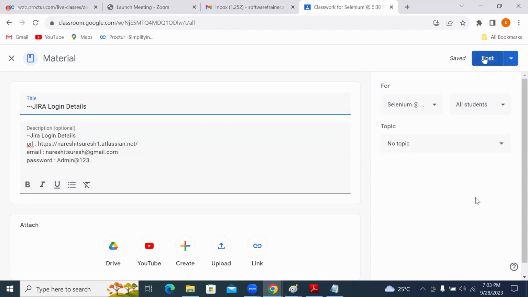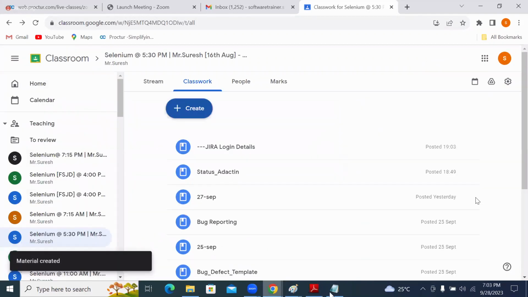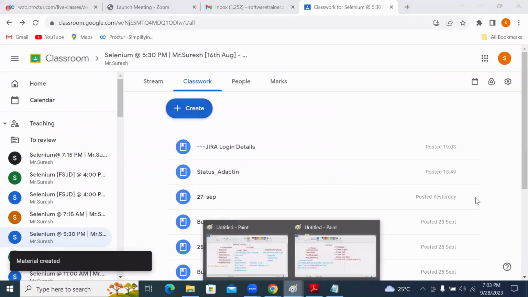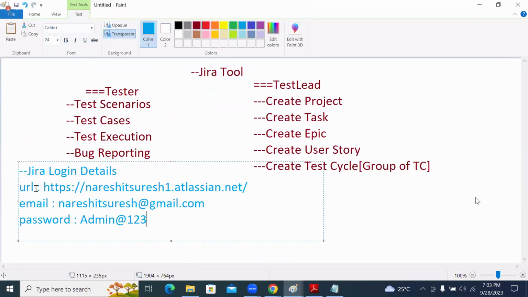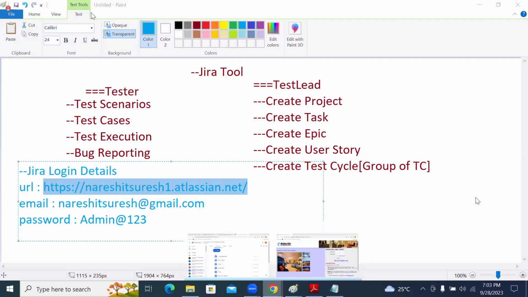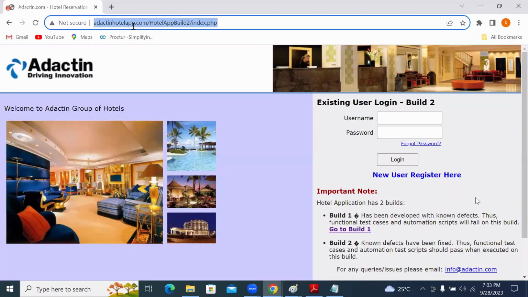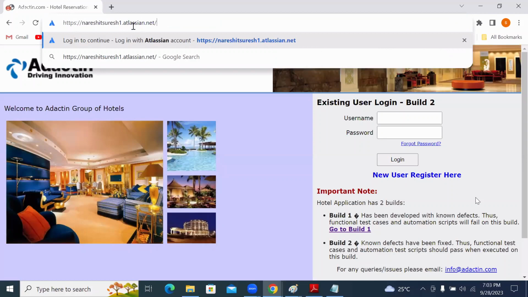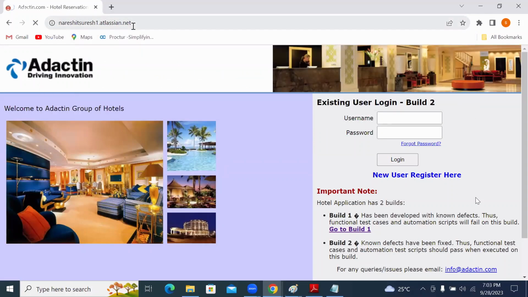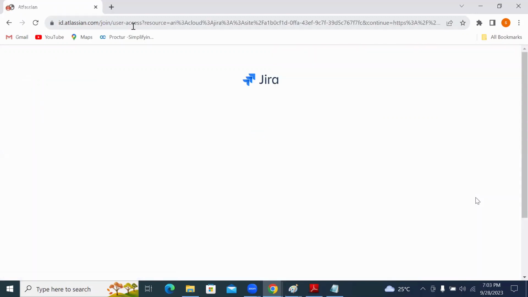What you need to do is, you got a URL. Just copy that URL and paste it in the browser. Whatever browser you are comfortable with, you can use.